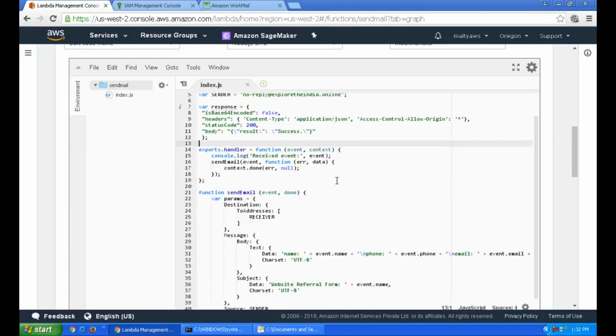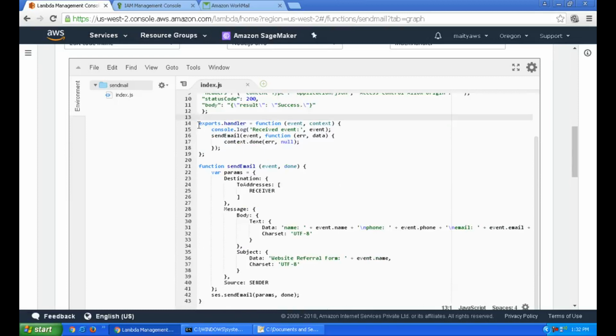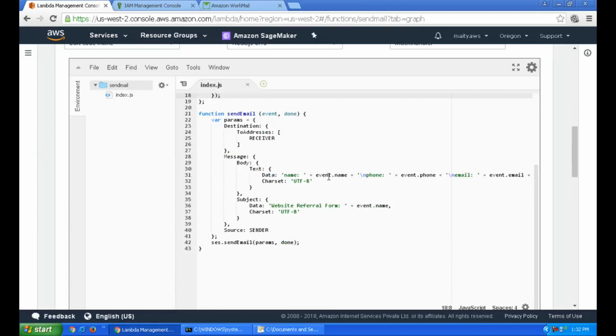And this is the Lambda function syntax. This event is the trigger, which will work with all the variables coming from the API Gateway, I mean, which will be passed through to the Lambda function.